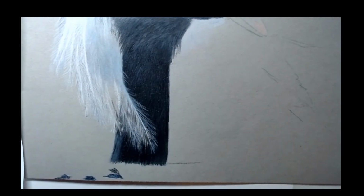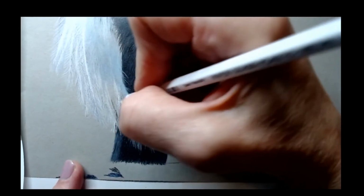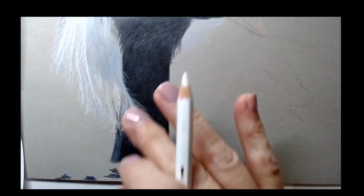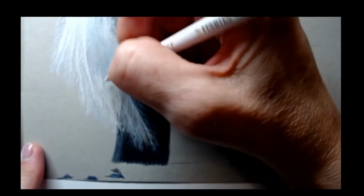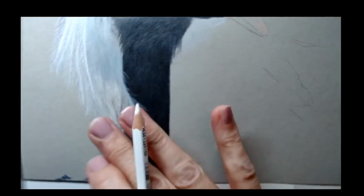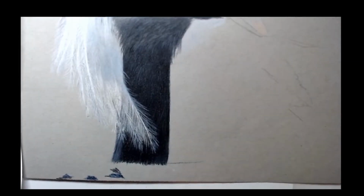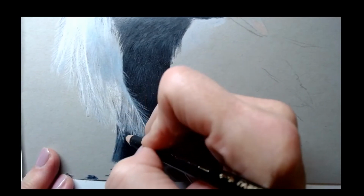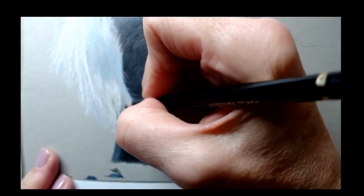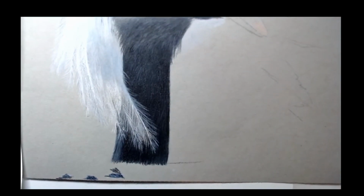Even if they don't turn out perfectly white, it's okay, because people get the idea that it's a feather and it's beautiful. Don't forget to hatch and cross hatch. That creates the bulky parts. And if it becomes too bulky, just come in with your really sharp black and thin those little tiny hairs out. How cool is that? Fun!